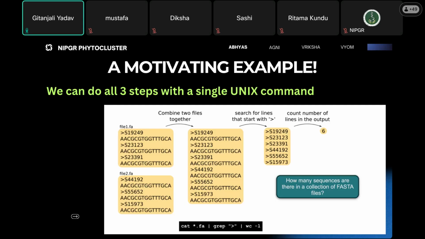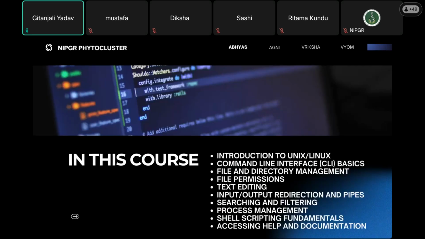So what we are going to do now is, where do we begin? All right. This is a motivating example for you. Now let's come to this course. In this course, I'm going to teach you very simple stuff. Mainly, the things that I want to teach you: first, introducing you for the first time to Unix or Linux. Those of you who were not already familiar with Unix or Linux, have it here now. And that we've done. The second is the introduction to the command line interface, which I believe I have also done till now. The third is file and directory management.